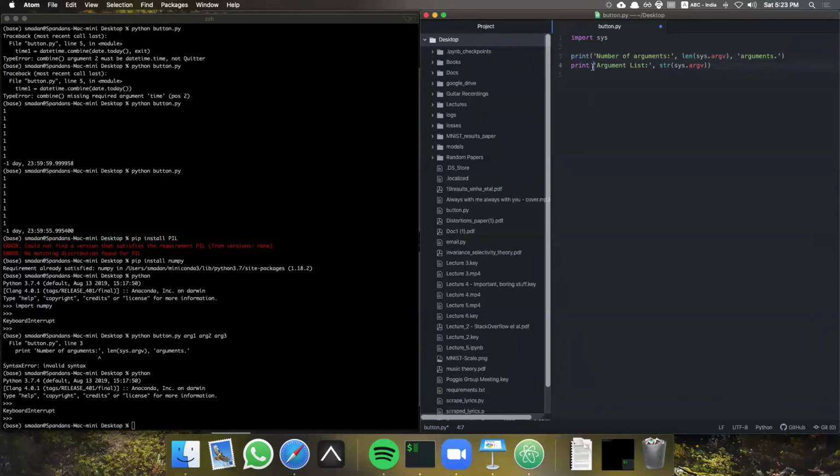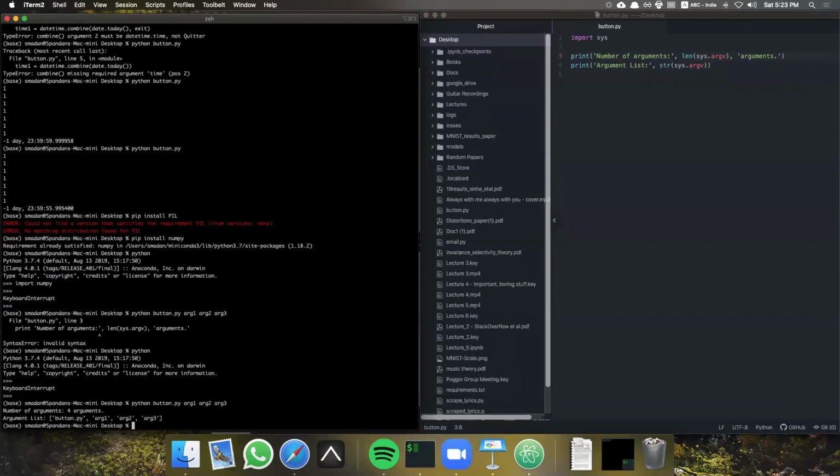As you can see, there are a lot of errors that you keep running into when you start Googling and understanding what's going on. But this is honestly the best way to learn. And I would suggest you keep playing with such code from the internet. And as you can see, what's happened is that I passed in 3 arguments here. It says passed in 4 arguments. The first one is the name of the script, and the next 3 are the ones I passed here.